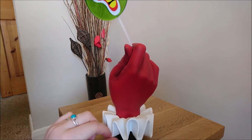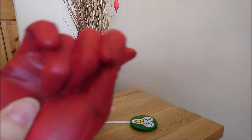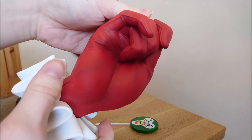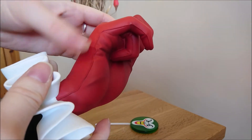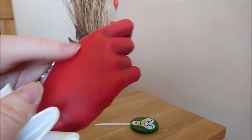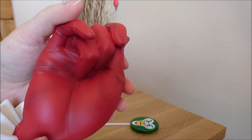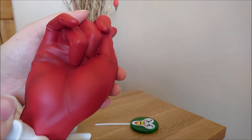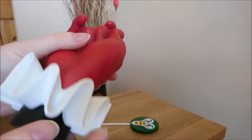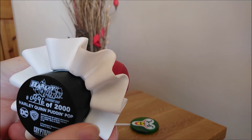You have the cuffs on the hand — that's really impressive as well. The paint job on this statue is so good. You can see all the shading and all the shadows, and even the seam of the glove is well done — they included that as well. It looks really quite realistic. You've got all this shadowing and kind of lighting effect, and nice markings here. I'm really really impressed with the quality. You've got the information on the bottom — the number of the statue — and I think there are 2,000 of them, so pretty limited.